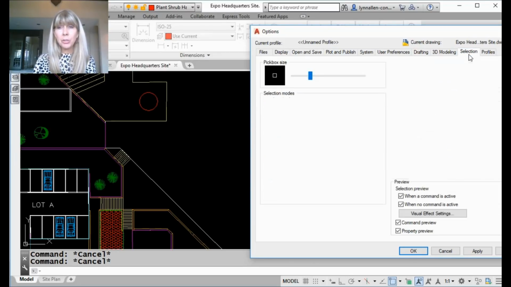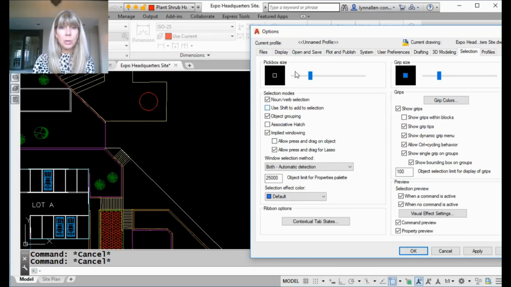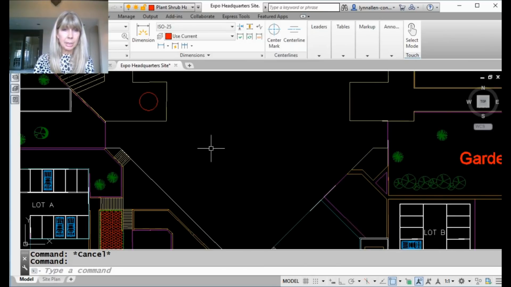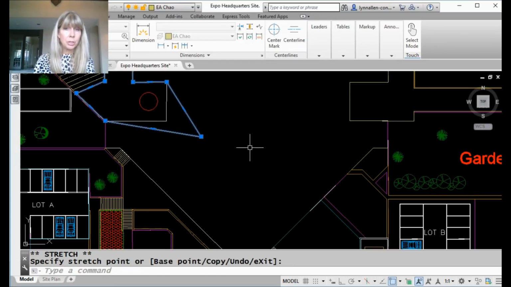And then let's also go to selection. Two weeks ago, we talked about the pick box size because that helped us control the way our cursor looked, right? And then we made it really big and we made it invisible as well. So we also have grips that we work with. I hope you use grips because grips are so powerful. What the heck are grips? Make sure we're all on the same page. If I click on this object, we have grips on here. These grips are a nice, easy way to edit objects on the screen. They're very fast. They're very, very efficient, all right?